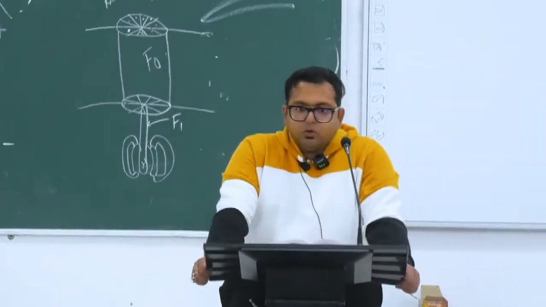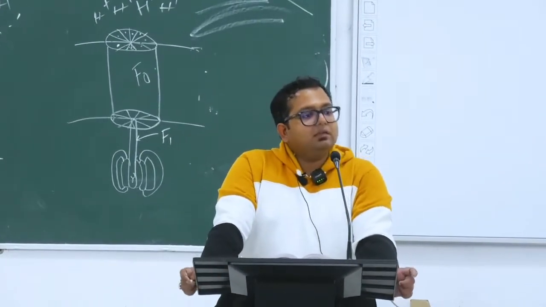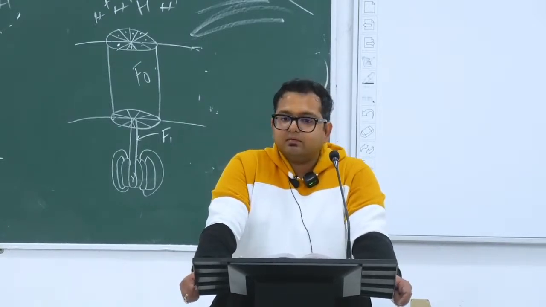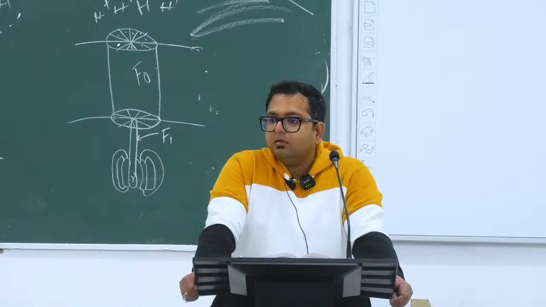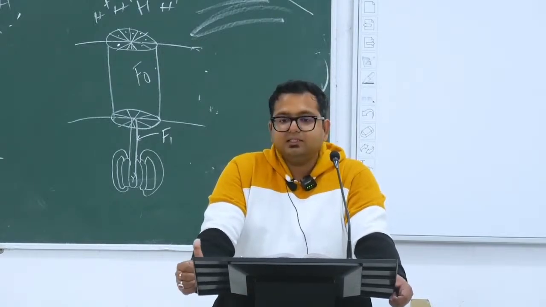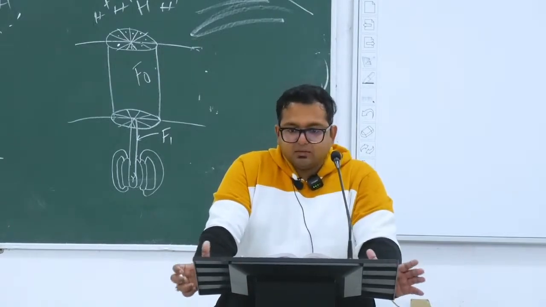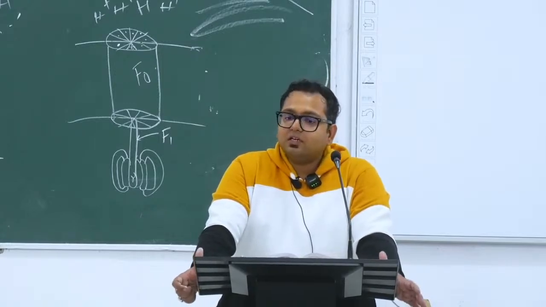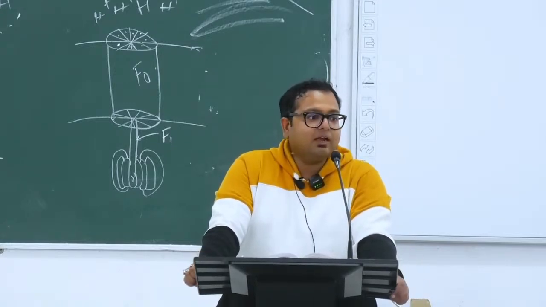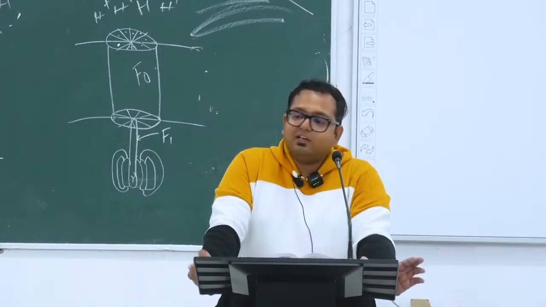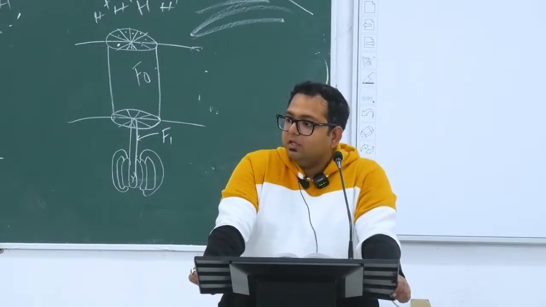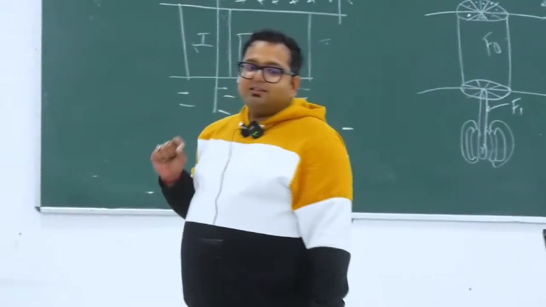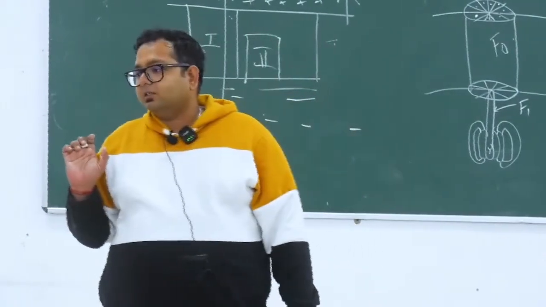ओके फाइन. सो एटीपी इज जनरेटेड, राइट? वेयर एटीपी इज जनरेटेड? ये क्या है, ये चीज क्या है? पूरा लास्ट डे से सिखा रहा हूं, चीज क्या है? इन इलेक्ट्रॉन ट्रांसपोर्ट चेन. हाँ, माइटोकॉन्ड्रिया इज राइट. So ATP is generated in electron transport chain. So when ATP is generated in electron transport chain, that is called oxidative phosphorylation.